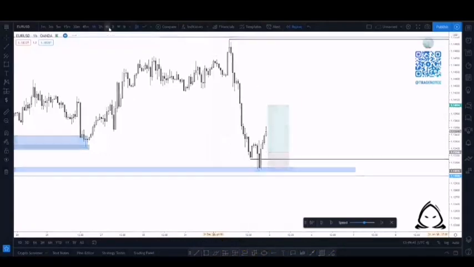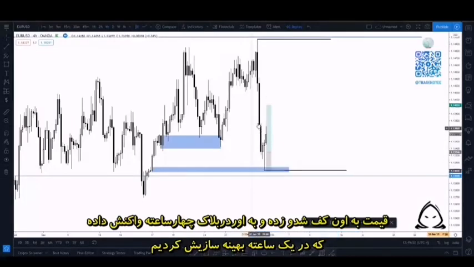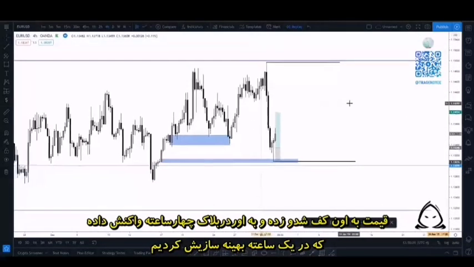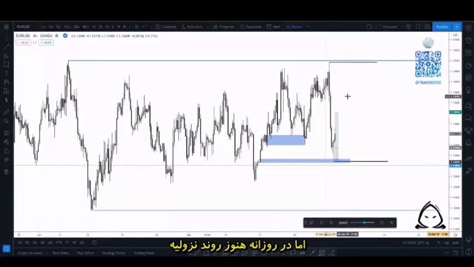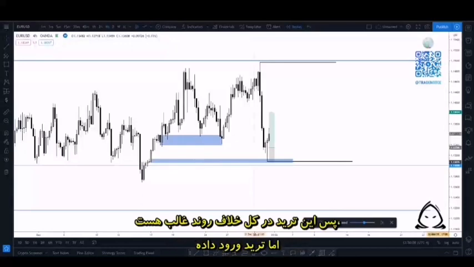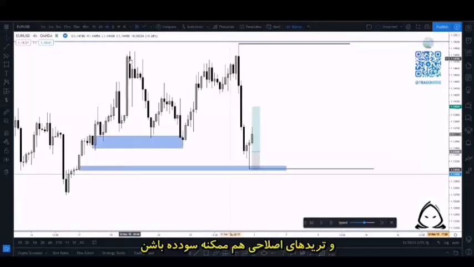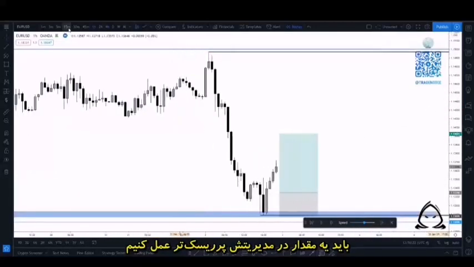On the 4 hour, if we just navigate up, we can see that we're still in an overall bearish trend. We more or less just wicked that low. We've reacted off of a 4 hour order block that we refined on the 1 hour, but again, the daily is still in an overall bearish trend. So this is against the overall prevailing trend, but trades like this still do work, and we can be very profitable trading retracement trades well. So we might just have to be a little bit more aggressive on how we ultimately approach the management.